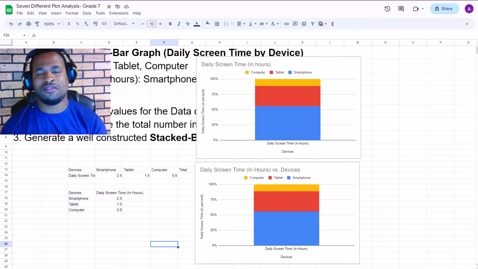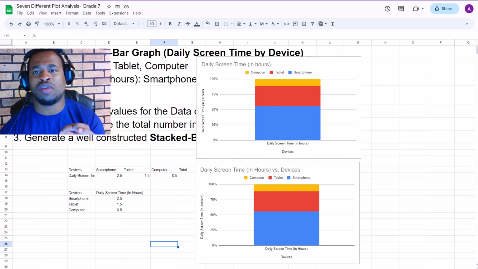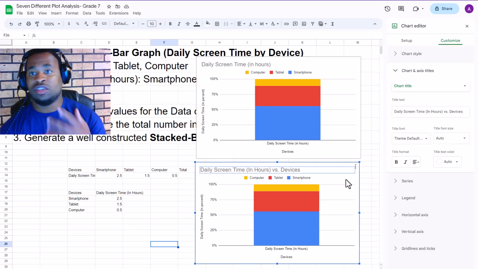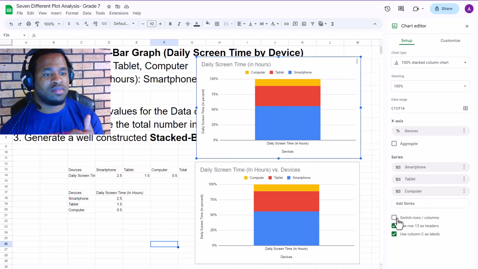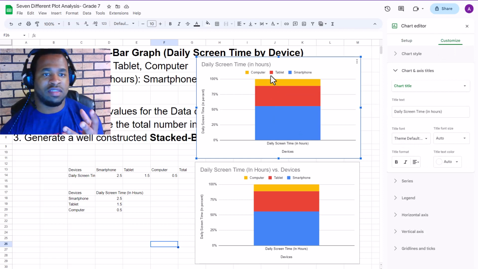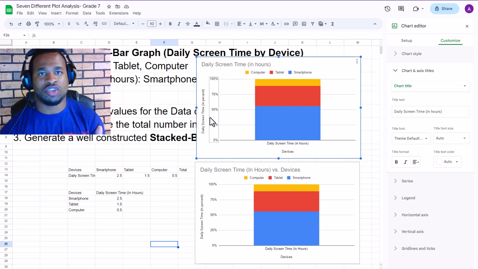So I hope you found this really informative in terms of developing a stacked bar chart, most importantly being able to recognize how to edit by using the following features, that involve not only the setup where we can unclick and check some things out, most importantly for the row and column per column, alongside what we have over here in terms of not clicking it at all based on how we set it up, and most importantly looking at how we can customize it to best fit in terms of the legend, the colors, alongside maybe most importantly some of the titles that are needed for you to have a good representation of your chart.